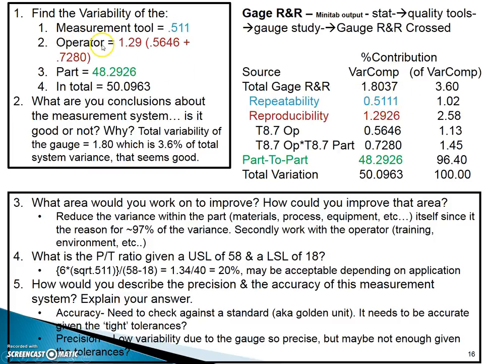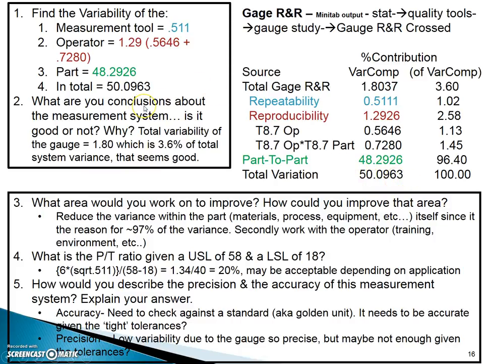The variability due to the operator is this grand total of 1.29, and we have what's due to the operator themselves, plus the part operator interaction. So those two added together, remember we can add variances, we cannot add standard deviations. The sum of those two variances is 1.3, I'm rounding. And then the variance of the part is listed here. I've got it color coordinated to hopefully make it easier to point out too. So the variance of the part is 48.29, so that's the answer there, and then the total variance is 50.96.